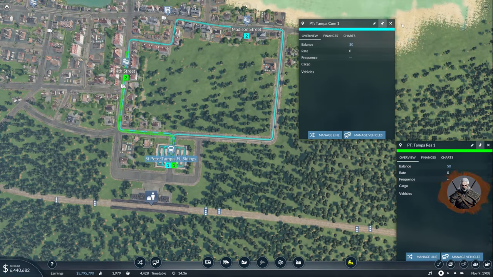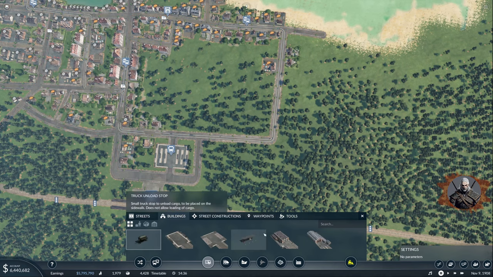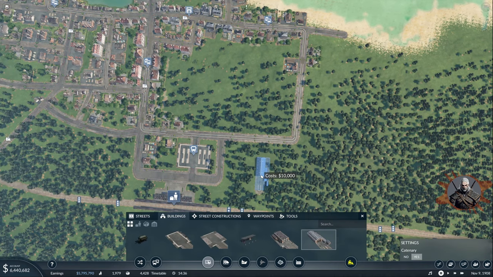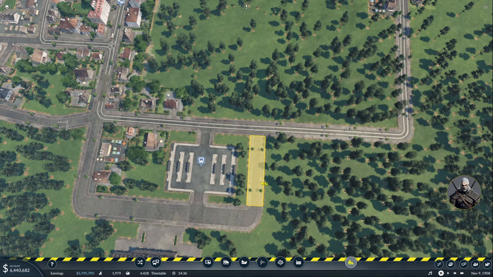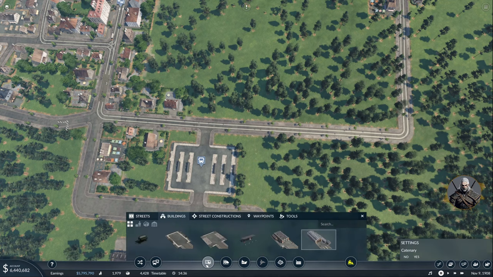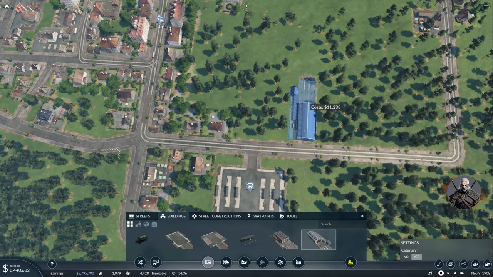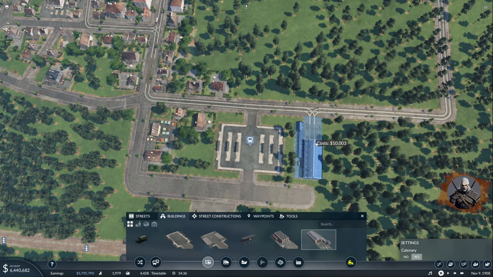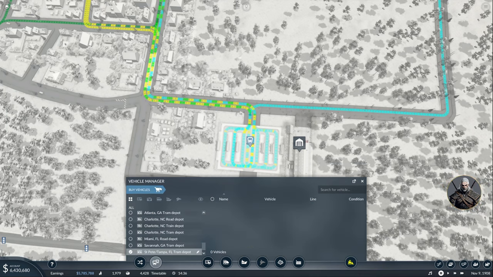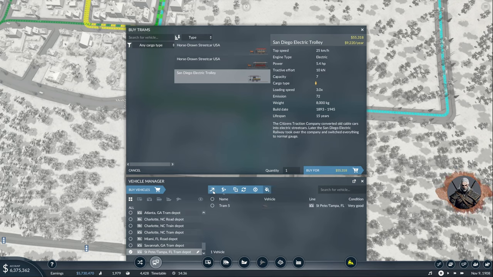Let's add the... can remove these guys. Let's add the tram depot. Actually, why do I even need this here? Let's see how the city is going to grow in the future. Tram depot... I guess... could be next door. Come on, buddy. Over here. But if I want to expand, it's going to have to be moved. So let's do it like this. Right. And buy our electric tram.